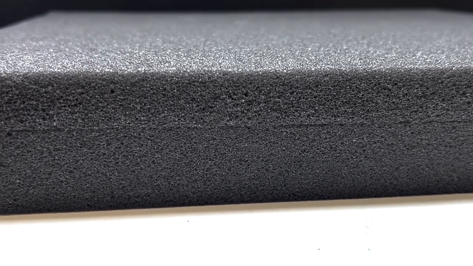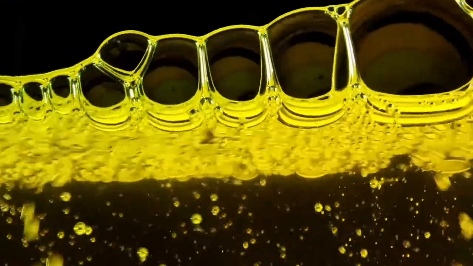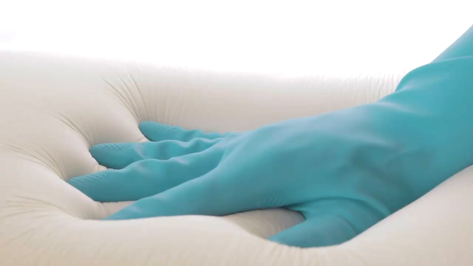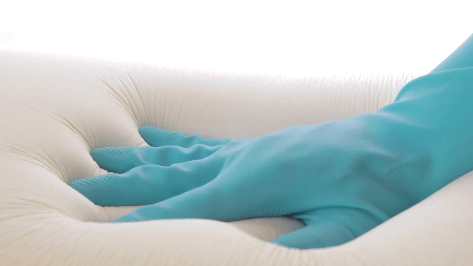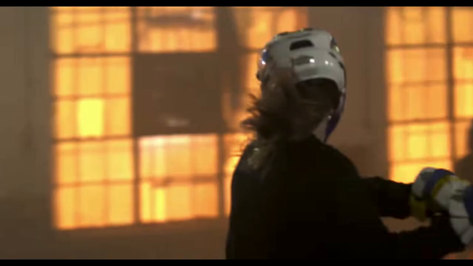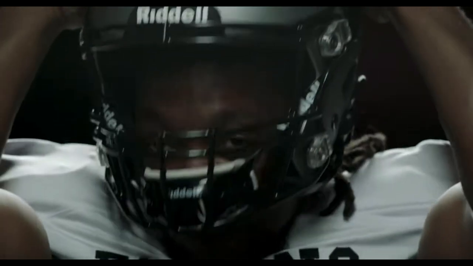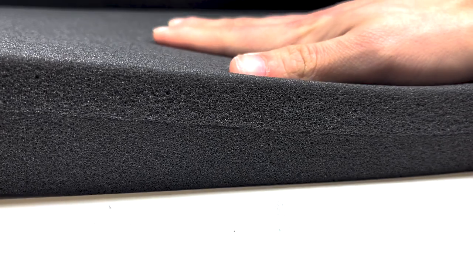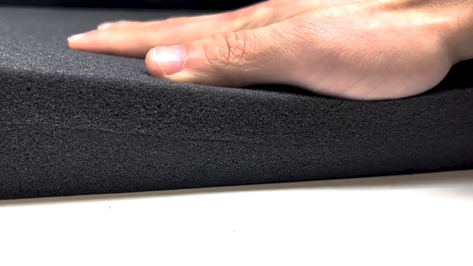The problem with closed cell foam is that as expanded plastic made of bubbles, it doesn't breathe. There's no free airflow through it because those bubbles are all connected to each other with no channel through them. It's just a membrane that's very light and not very dense. So it compresses well but doesn't give you much breathability, which is a problem when you're doing an athletic activity like a sport or riding a motorcycle or bike — you're trying to breathe but the protection you have to wear won't let you, and it has to have cushion.